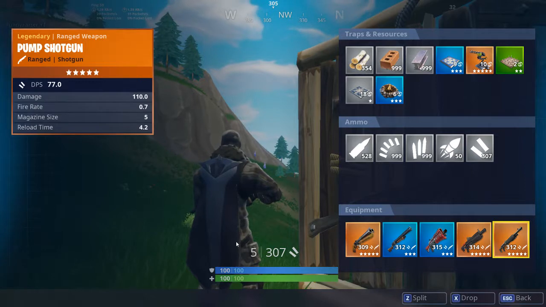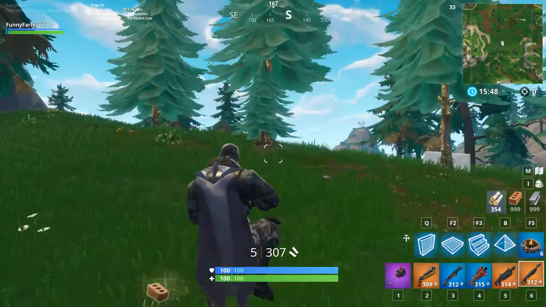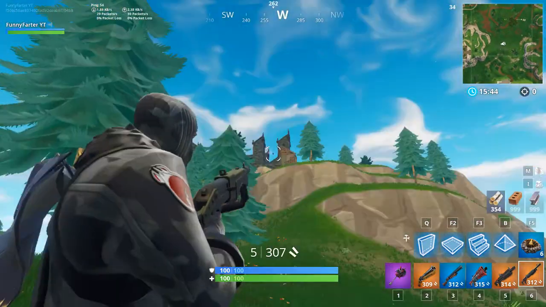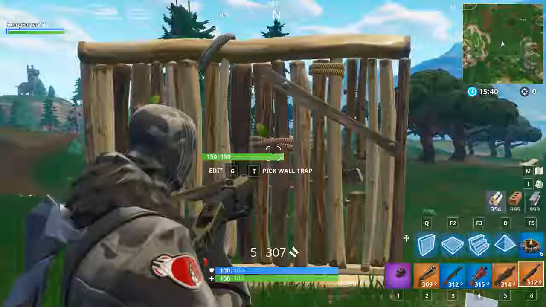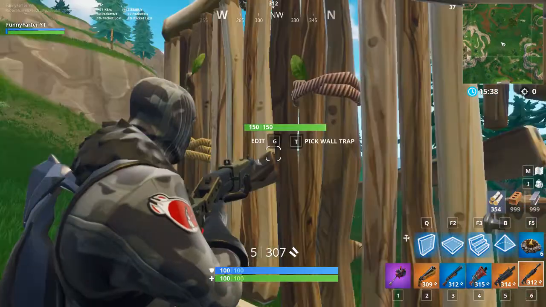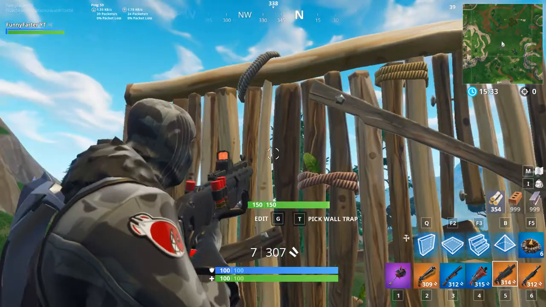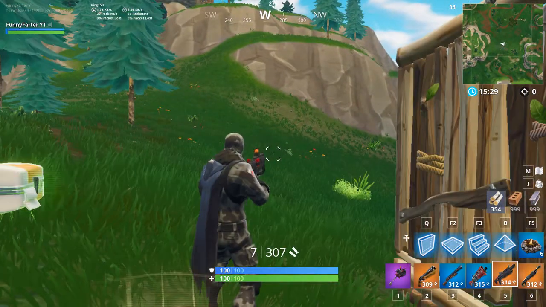So really the pump shotgun and the heavy shotgun are very similar, damage per second wise anyway. But the thing that I think puts this pump shotgun above the heavy shotgun is the one-hit headshot. This thing does 200 at least to the head. I don't know how much more it is, but it can do 200 to the head and blow someone away. Heavy shotgun does 194 or 196 or something, so it won't quite kill them if they're at a full 200.